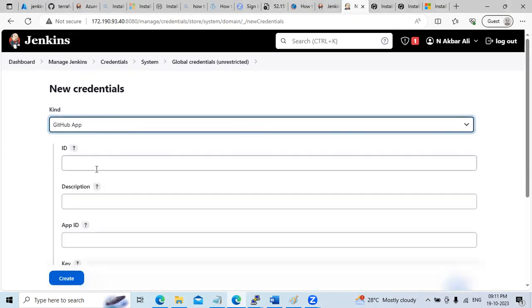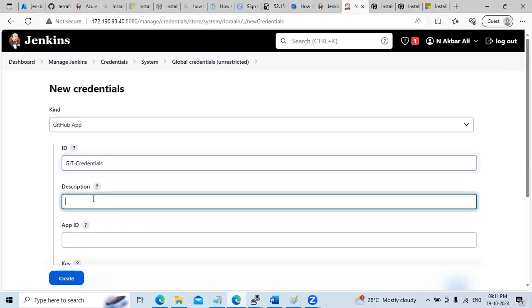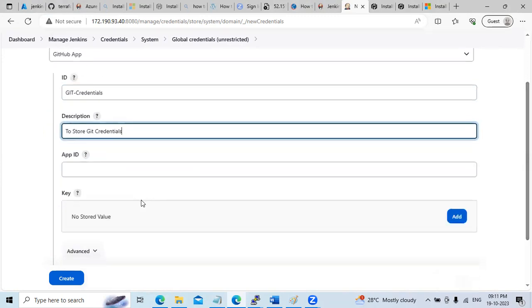GitHub app. And give Git. Here you can give anything. So, store Git credentials. What is the app ID?